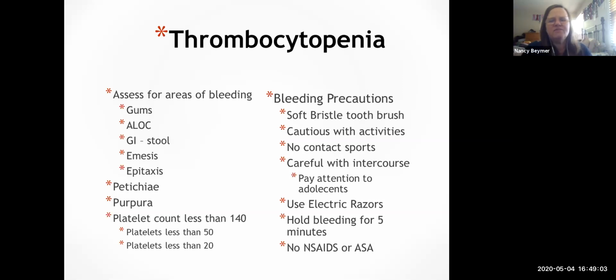But less than 50, it's really funny. I have a friend who's a surgical nurse. She saw someone who had platelets of 80 and she's like, oh my goodness. I think it was her sister going through the chemo. Her platelets are only 80. I'm like, oh no, she's going through chemo. That's just fine. I'm like, we're going to sweat it when she gets less than 50. So it's all perspective, right?